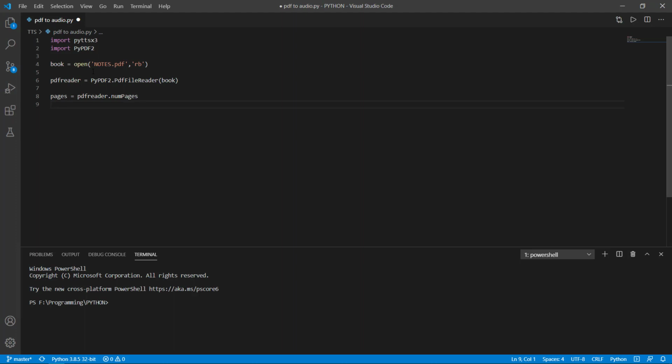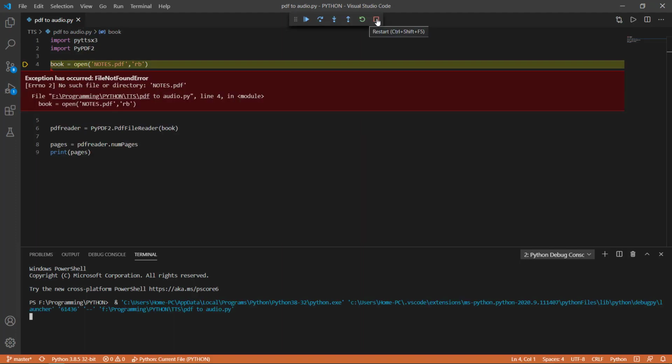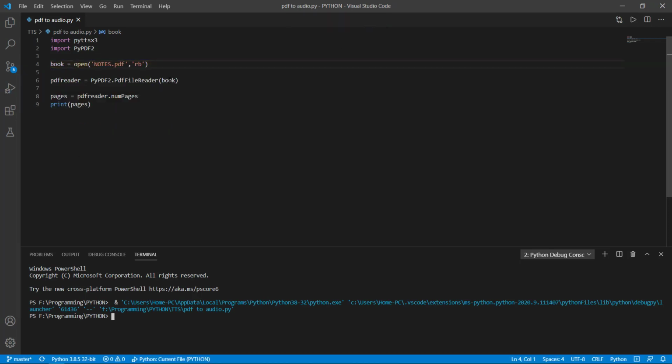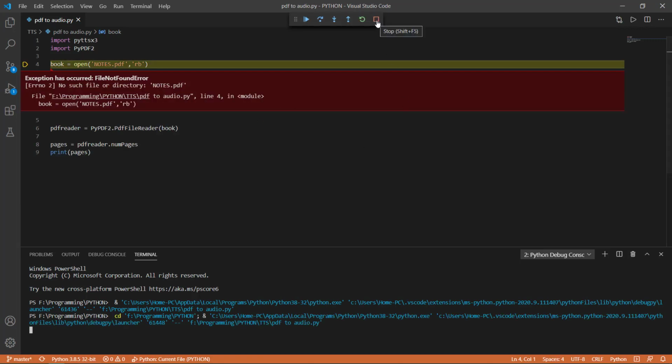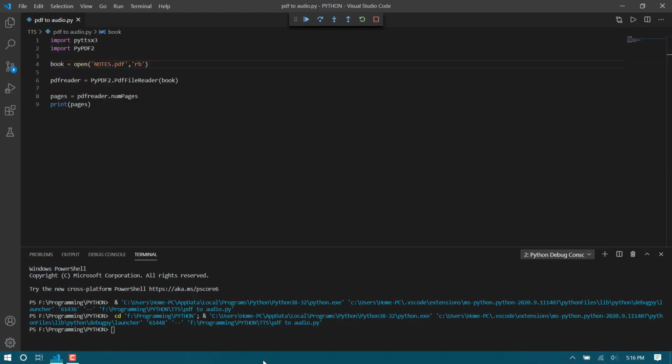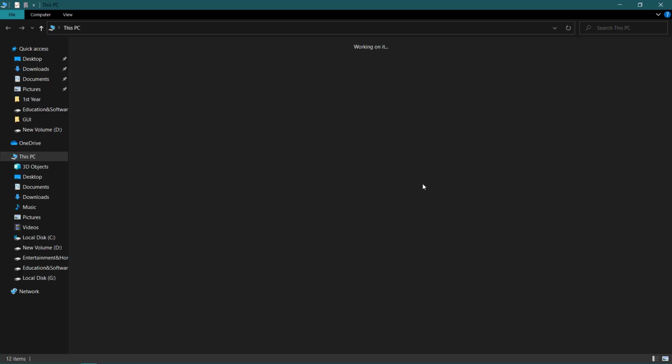Okay, let's see how many pages are there in that. Print pages. Yeah, I have to give the path correctly. Okay.